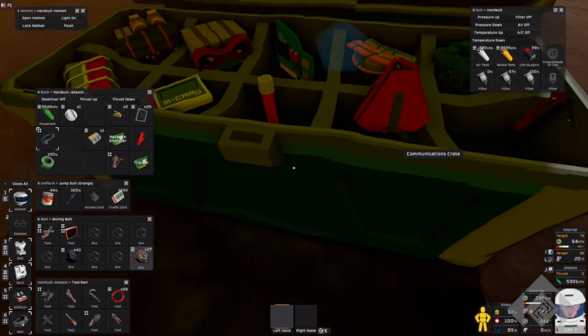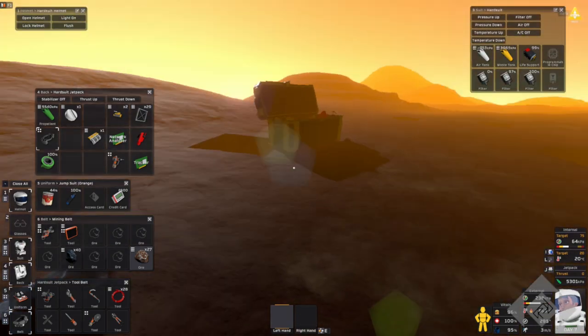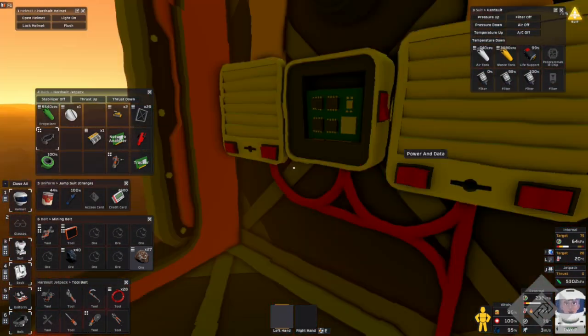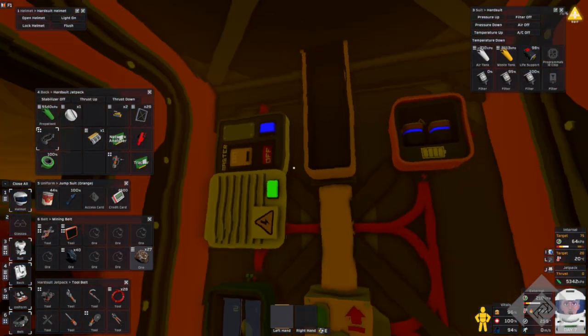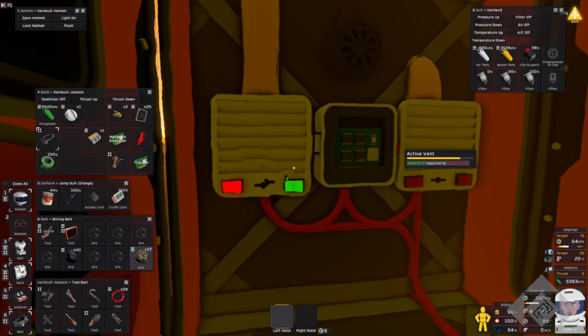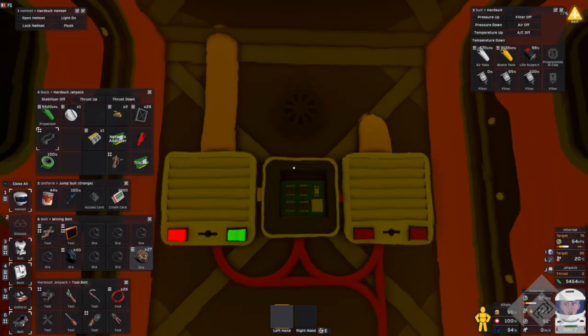Okay. Waste tank caution. I'm gonna still leave that out here because we need to contract a trader to get some seeds. Air tank low.